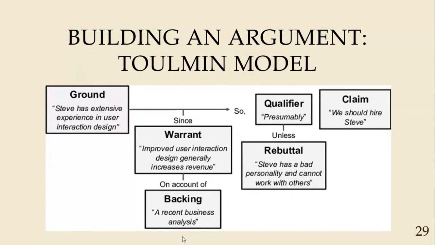Now, let's assume we've got four or five different sources, and they're all reliable. They're all things that we're planning on integrating into our paper. Now, what we need to do is start building an argument. Maybe you want to start with a little rough draft of this as you're researching. That's totally fine. But I like to teach the Toulmin model, and the Toulmin model has a couple different parts to it.